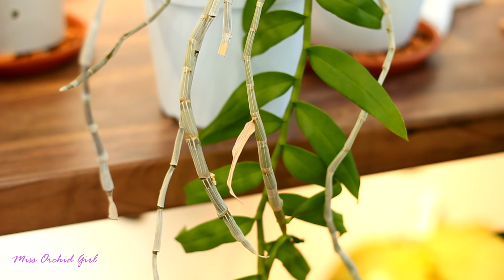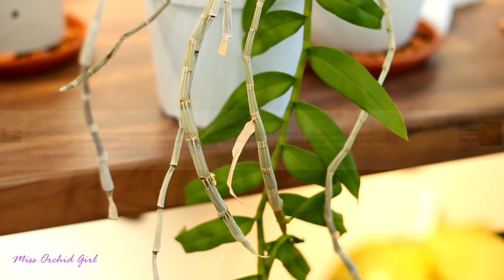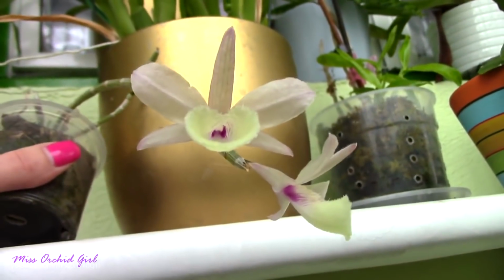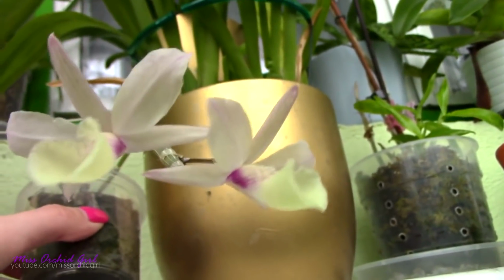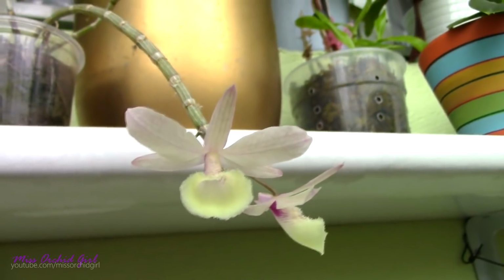Next question comes from James, and they're asking about their Dendrobium aphyllum. They cannot really provide a winter rest for this orchid, and they ask if it's possible to actually rebloom it even without a rest. My answer is absolutely. I find that some of the deciduous Dendrobiums, which are known to have winter rests, don't all require drastic winter rests. Being that I do have the aphyllum, which just bloomed really nicely this year, I can tell you that I didn't rest it all that much. Yes, there was a little bit of a cool down in my growing space, but it wasn't all that much.